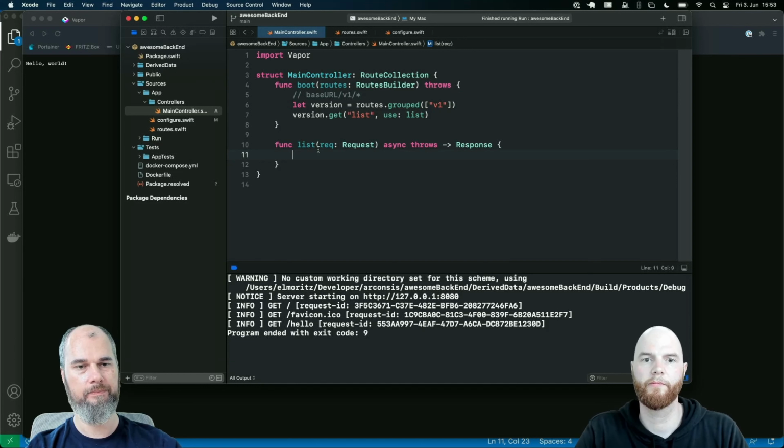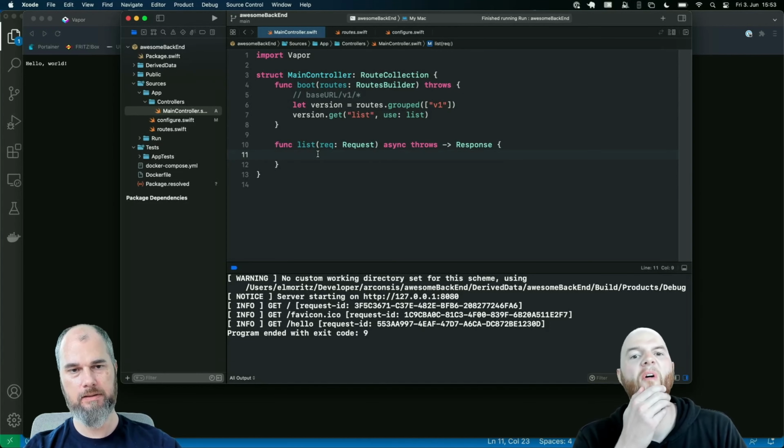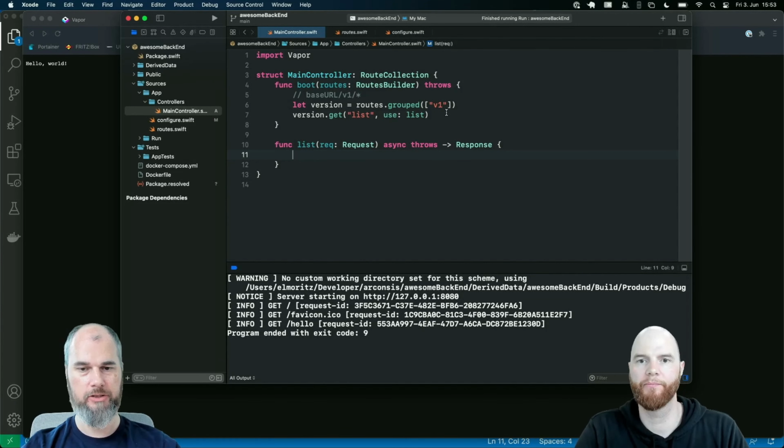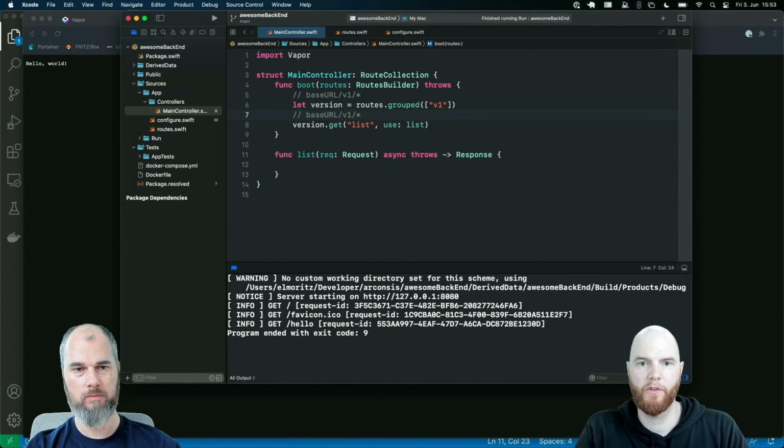So basically, version.get list maps the path to the function list. It injects the request which was provided. So this is supposed to be list.